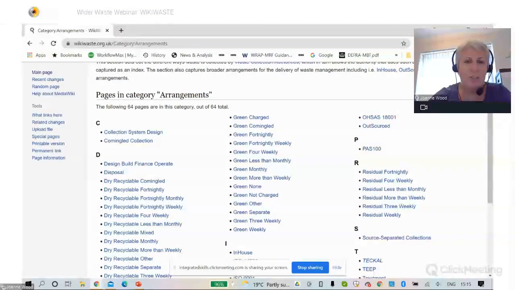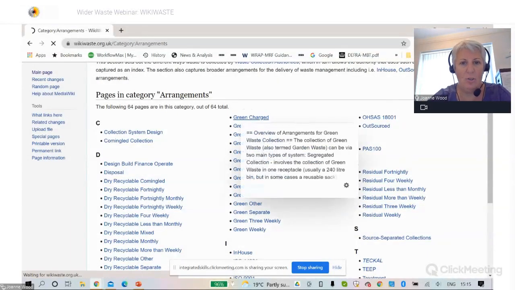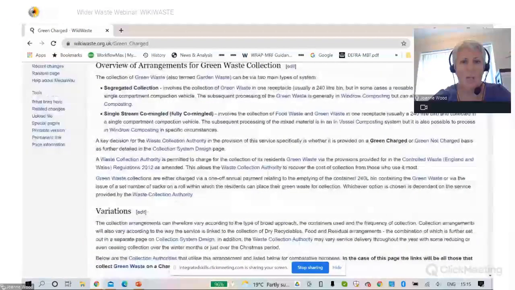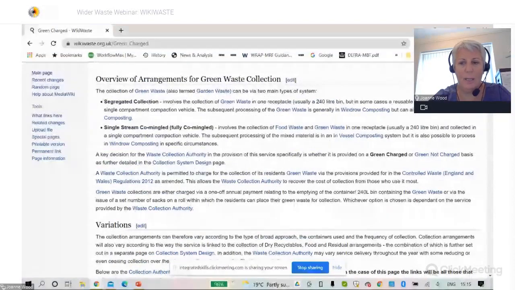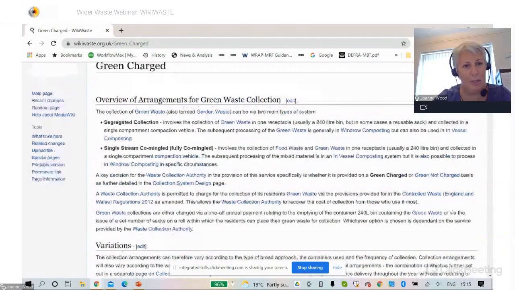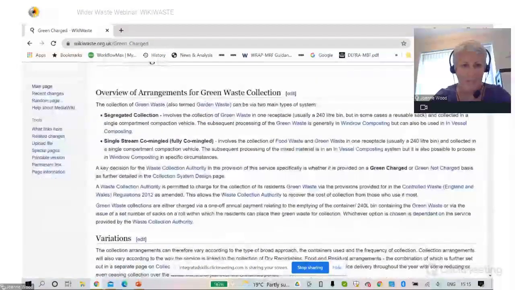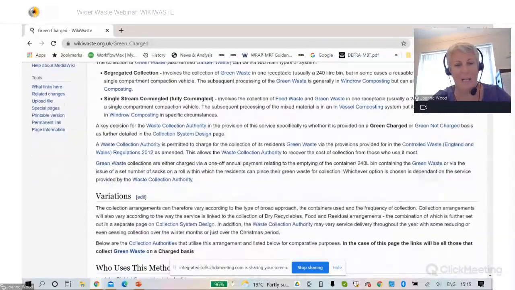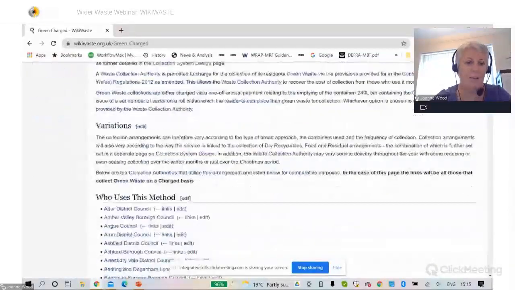So if I go, for instance, into something that says green charged, I come to a page on green chargeable collections for green waste. This bit at the top, overview of arrangements for green waste collection, is a standard template that appears when you click on all of those, about, you know, this is what segregated collection is, this is what I mean by single stream collection, green charged or not charged, lots of blue links for you to click through to other pages that contain the information.